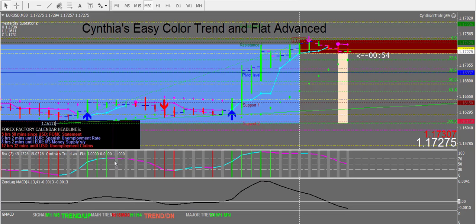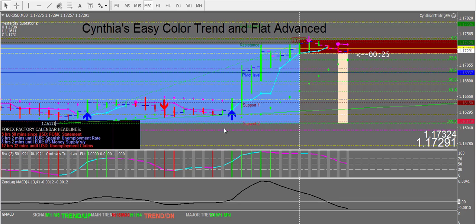The trend was pretty flat for several hours before the news event, but right about this time, you can see the RSI back here, 1 hour before the news event even started. The RSI turned aqua and started to turn up. It touched the 50 RSI line 30 minutes before the news event happened, and so that's a very strong bullish indication of the price.